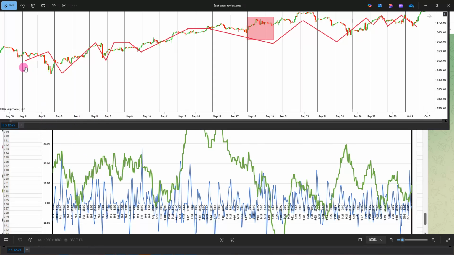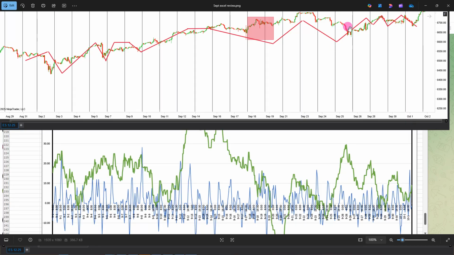I transposed an approximate red line that looks similar to the green line, and you can see how the price action followed that particular line. The line was pretty good for most of the month. We had a bit of a miss here halfway through this downtrend period where we traded up and then sideways. I marked that with a rectangle. Otherwise, the rest of the pattern for general movement was pretty good.